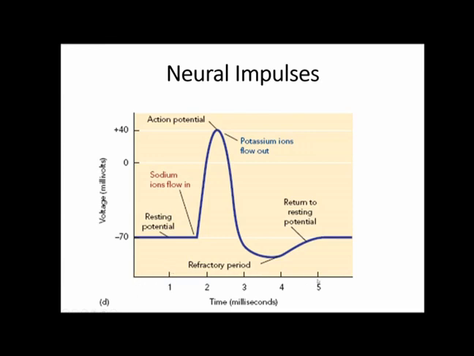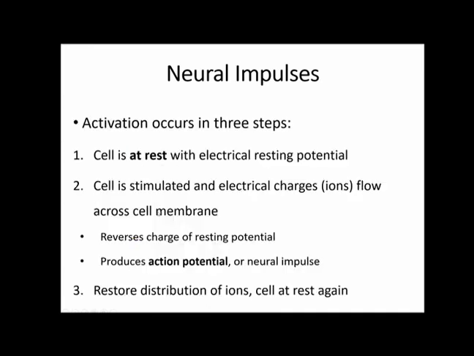And then across this axis, this is just the passage of time. So time in milliseconds. So this is telling us that this whole process happens very, very quickly in just a fraction of a second. But we can start at the beginning here, and this is the cell is at rest. This is our resting potential. And so resting potential in most neurons is going to be -70 millivolts. And so we're at this stage 1. From here, the cell is at rest.